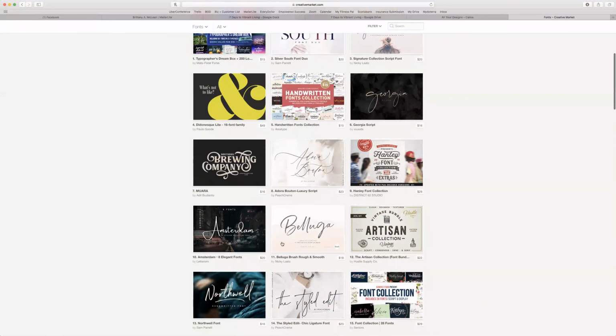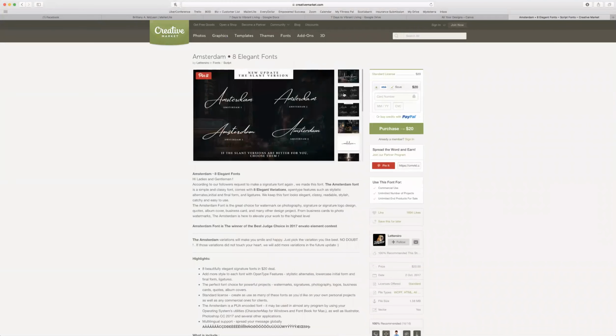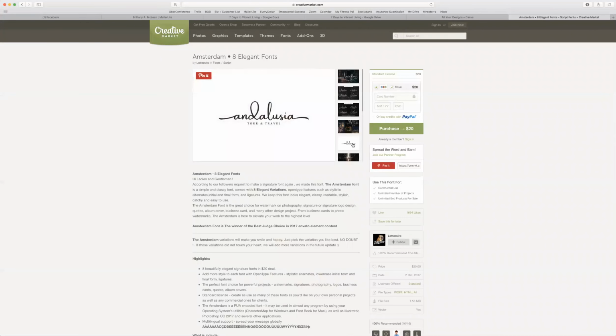Looking through, the nice thing is you can click on a font and see how it's been used. You can see options, all these different things. So this is my top tip for people, and this is the key for anybody. And really, at the end of the day, they're not very expensive.